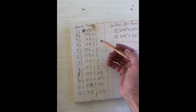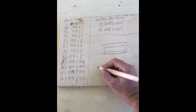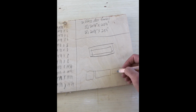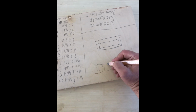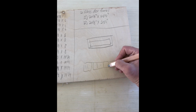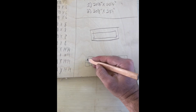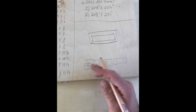So check it out. All of our drawers, we have, so our entertainment center is 3 boxes. Bear with me, I'm a carpenter, not an artist. So we have 6 drawers in each side cabinet, right? These are just big openings. The subwoofer's going here, the 2 glass doors are going here, and there is something like that. We're gonna have 3 small drawers, 3 medium-sized drawers, 3 big drawers. On each side, they're gonna mirror.